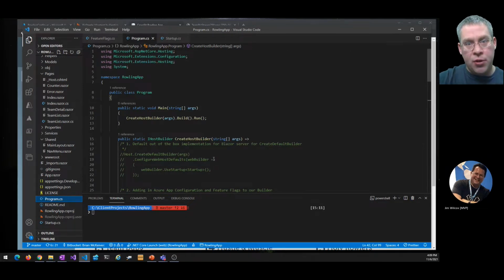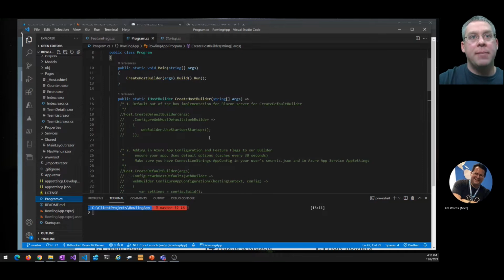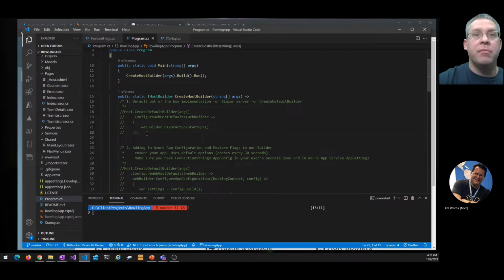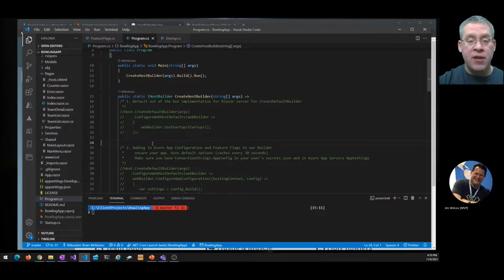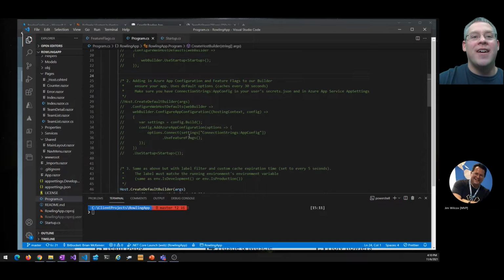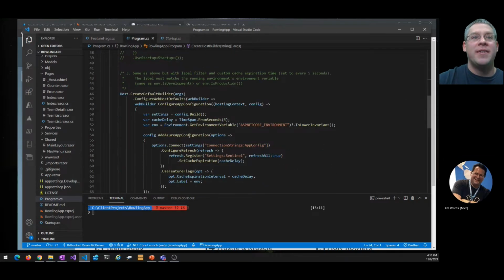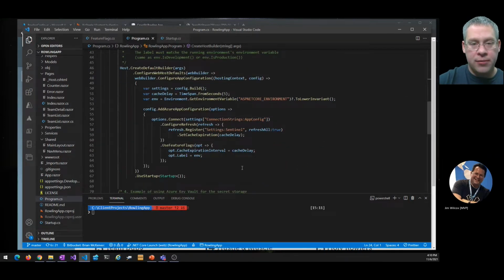And I actually have this code checked into a repo, so I have a couple examples of, by default, when you first start Blazor, this is pretty much the only thing you get. You get these 4 or 5 lines of commented out code. That's the out-of-the-box way of, at least for .NET Core 3.1, that's how it came. Now in future versions, this is updated, especially with .NET 6. But again, I didn't have enough time to update everything to .NET 6 because it's coming out in actually like 4 or 5 days. So a couple other examples, but this is the real code that is running on dev.